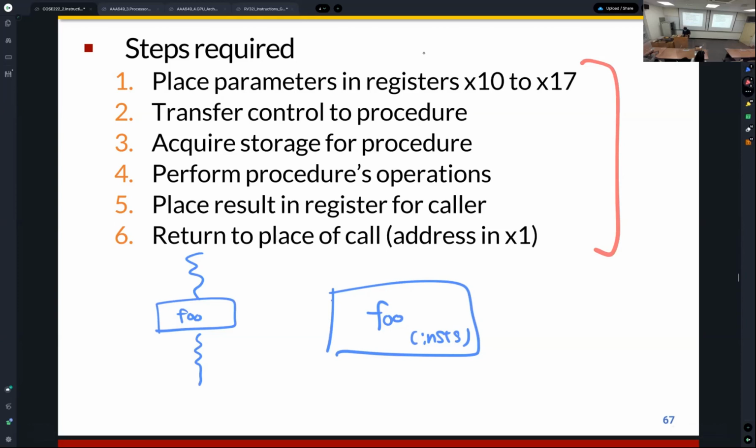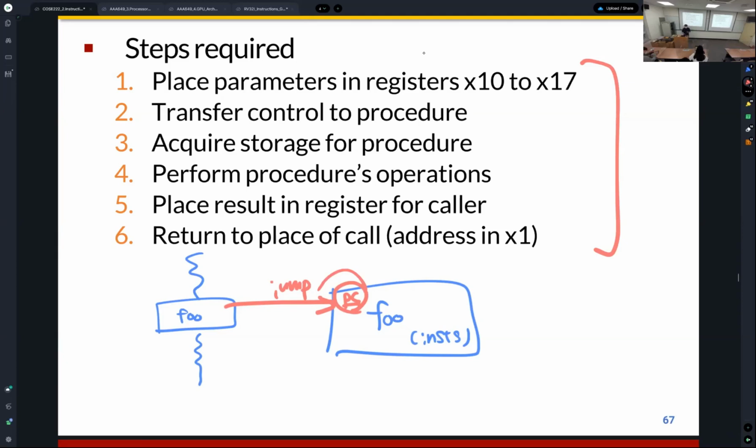First, the required behavior is the jump, which means that this is the PC of the function instruction. We need to jump to the program counter of the first instruction of this function.